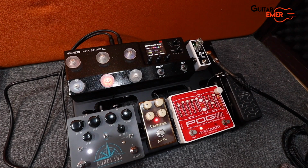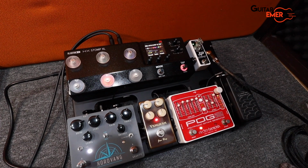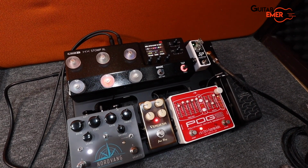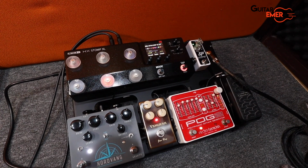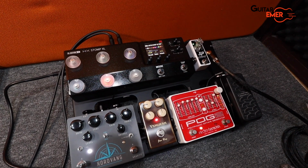So we reshuffled some of the pedals around to make the cabling a little bit easier. We put the POC first, followed by the Vemuram, and then the Gravity, so they have a better flow. A lot of mistakes along the way, but I guess that's how you learn. And plan first, always plan first. That's one of the big lessons. And have fun with the building process. It's just like building Lego, right?